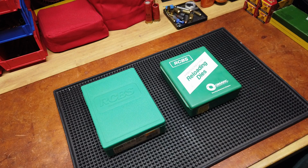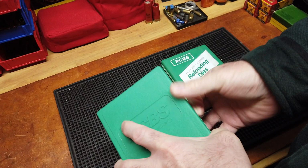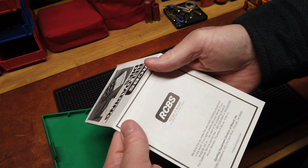So let's get to the contents of this video. Actually, it's more like, let's get to the contents of this package. So I think you guys will remember a few months ago, I found some rusty as hell older RCBS dies. I think these were 223. And I wonder, when I look at the documentation, there's no dates on documentation, you know, like an ISBN book. Yeah, you just don't see any dates on documentation.